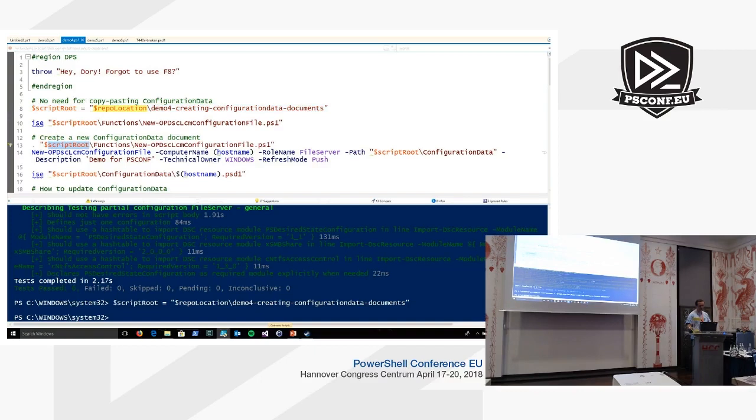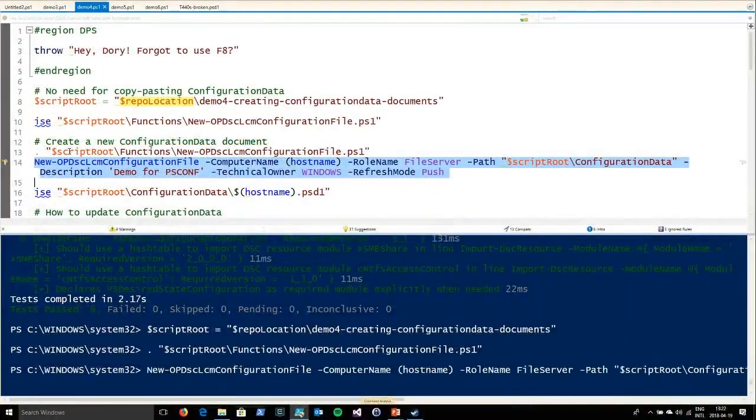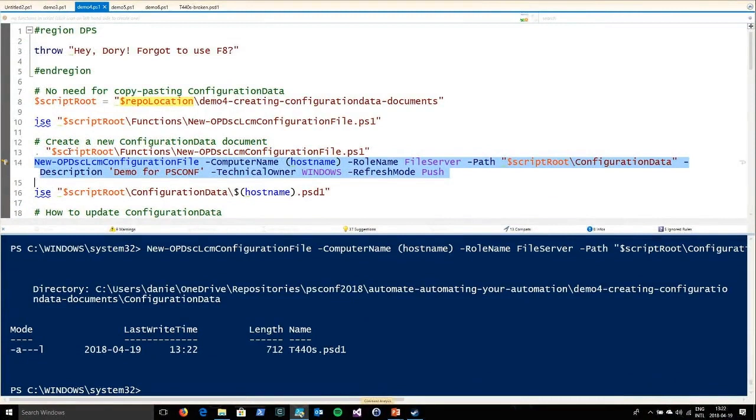generate this. I won't open the command itself. You can look it up later. I believe we'll publish that to GitHub, so we'll be able to see all the code. So let me just dot-source this script so we can actually have the function in the session. If I run it now, it will just generate the config for my server. And it's doing so based on the parameters I specified. All those parameters are things that we require, so we can just generate it like that.